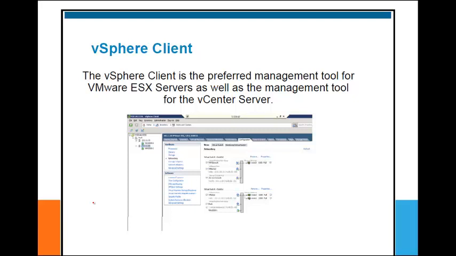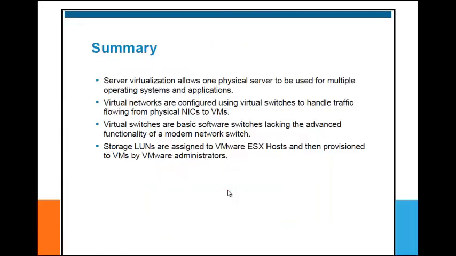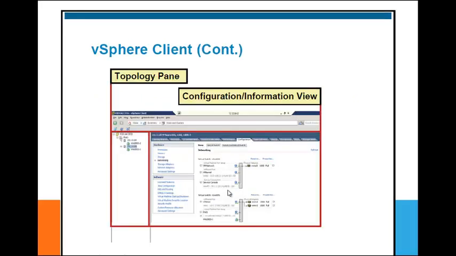Now the vSphere client is the preferred management tool. This is how it will look. This vCenter client has two panels. On the left we see the topology pane, on the right we see the configuration information. There are a lot of tabs actually. We need to click on these to add VMs, to add policies and profiles to VMs, and many more things. Whenever we configure the Nexus 1000V VSM, we will have some change happening here. This is the best place to monitor as well as configure the VMs.